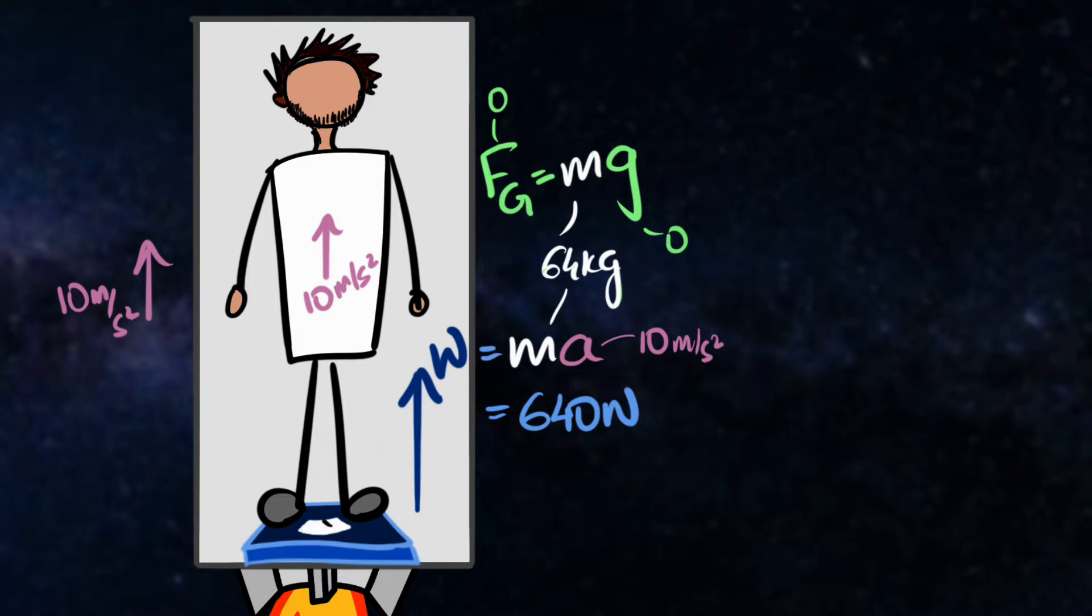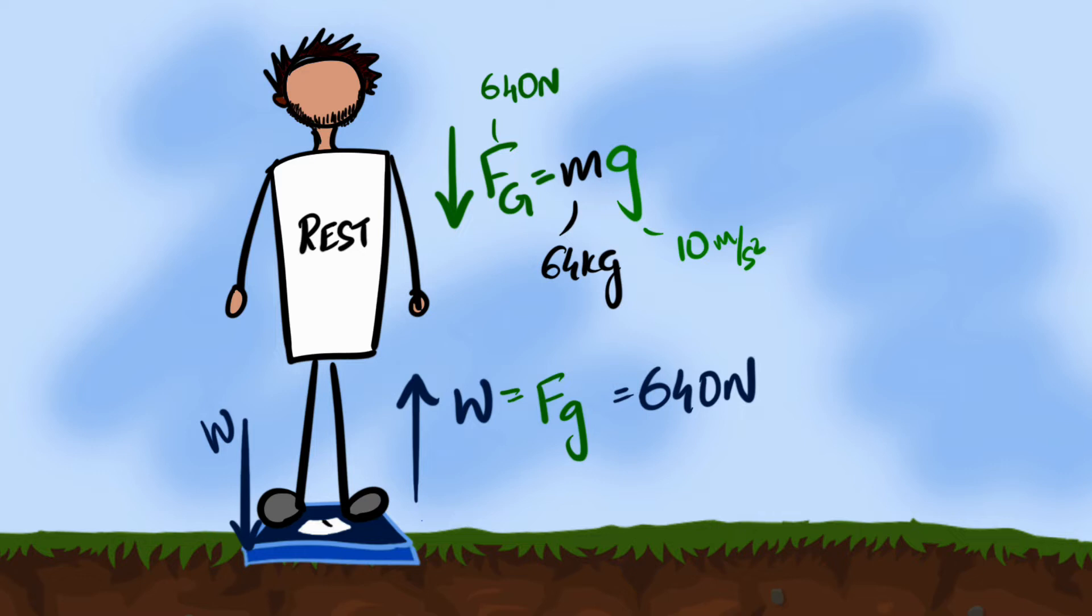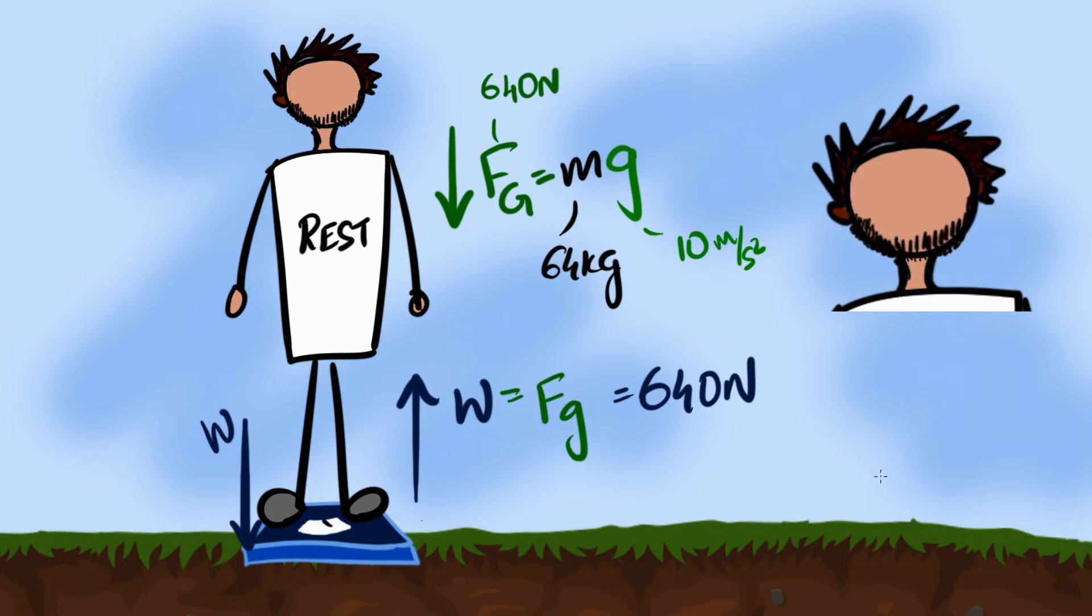Do you feel this weight? If we go back on Earth and consider your neck muscles, your head tries to fall down due to gravity, but it doesn't fall. Why? Well, because of your neck muscles and your spinal cord. So all of those muscles and the bone is pushing up on your head, balancing its weight.